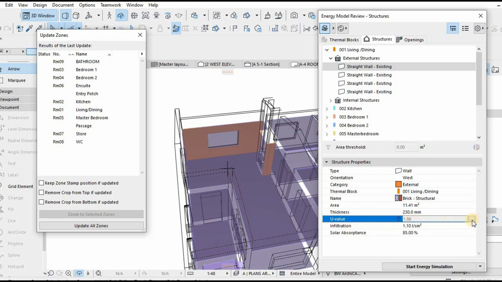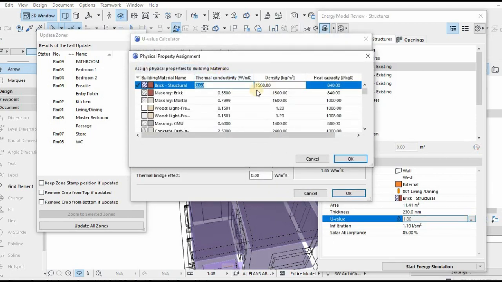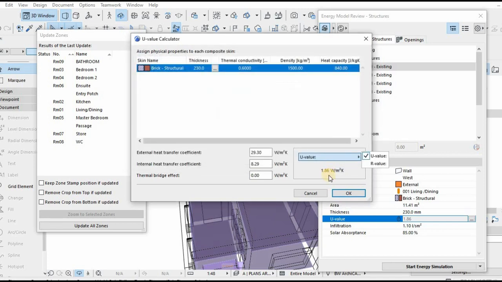Like, let's say you have accurate data of this material, and the thickness is 230. The material is brickwork. We need heat capacity, density. So that's such things you can punch in. You can have an accurate catalog where you could punch in proper information. But this is, like I said, standard from Sutro, the partnership with ArchiCAD, with EcoDesigner. And then, yeah, I think that's basically it. I wanted to show you guys where you could punch in your materials.